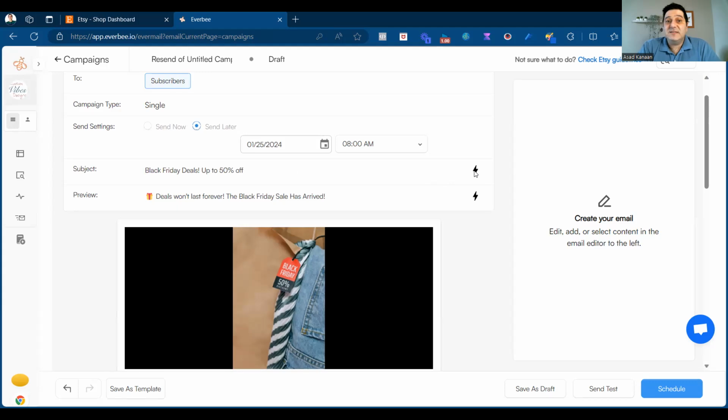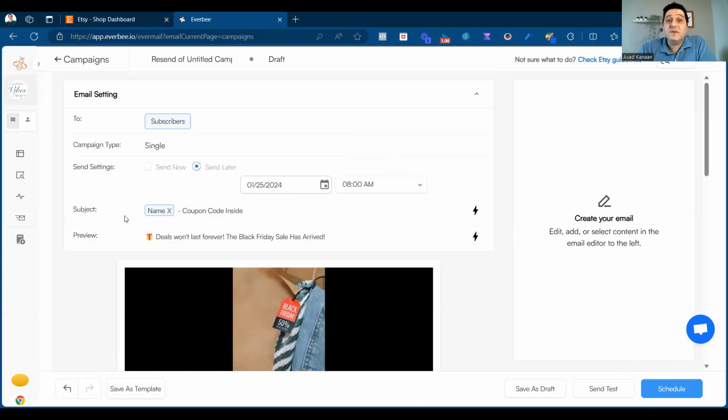And the way to do that is, let's remove this, you come to this section here and you include name, coupon code inside. Now, this would probably get a higher open rate for this email. And then you can schedule it or send it now to the people who didn't open the email.